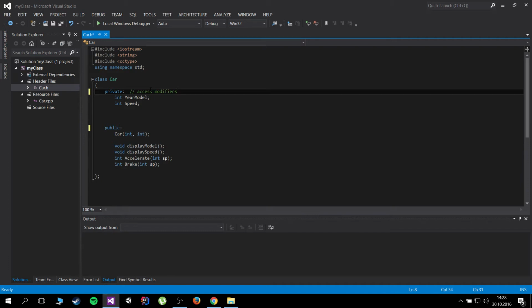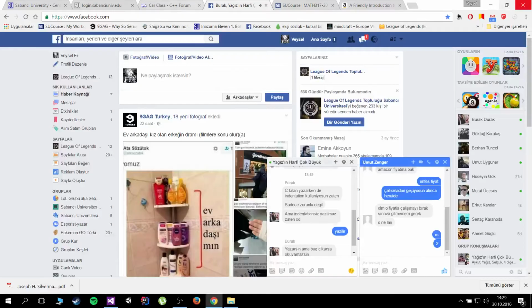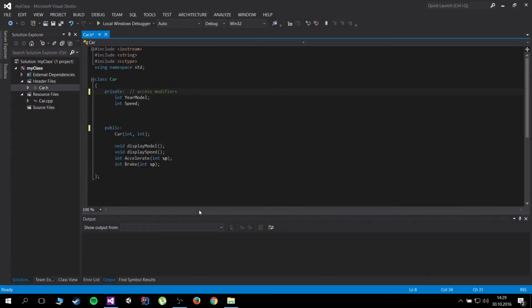If a variable or a function is private, then it is only reachable from the class in which it is defined. So you can't reach that class's variables or functions from other CPP files or other classes, but the public part is reachable from every part of the code, and of course if you include this header and CPP file, and we'll come to that point as well.